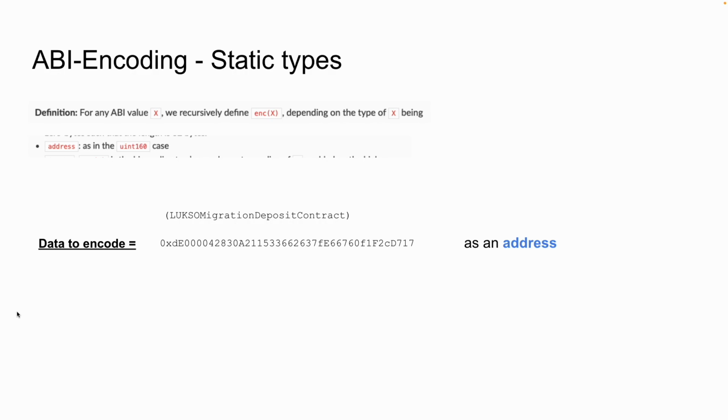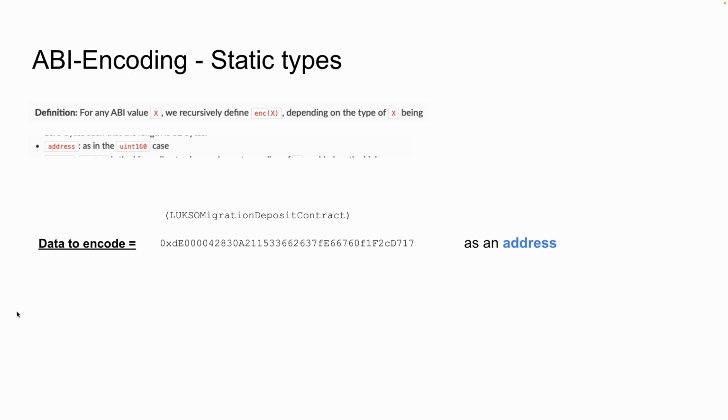Okay, now that we have looked at bytes, string, unsigned integer, and bytes data of fixed size, we are now going to look at the type address. So if we look at the ABI specification, we can see that the encoding format for address is the same as the unsigned integer of 160 bits case.